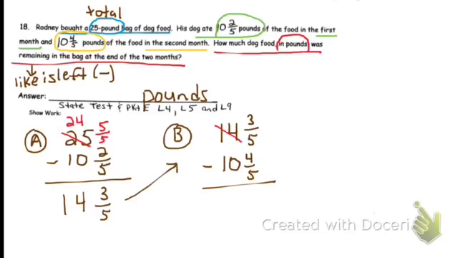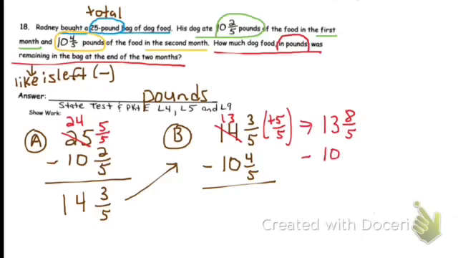Cross out the 14. If I take one away, that turns into 13. Take that Hershey bar, open up the wrapper, break it into little pieces. My denominator tells me that I should break it into 5 little pieces. I have all of them, so I will have my number plus the 5/5, or the 5 little pieces that I'm going to break it into. Let's rework this number. So my whole number is 13. And my fraction would be the 3/5 that I had originally plus the 5/5 from the bar that I broke up. 3/5 plus 5/5 equals 8/5.